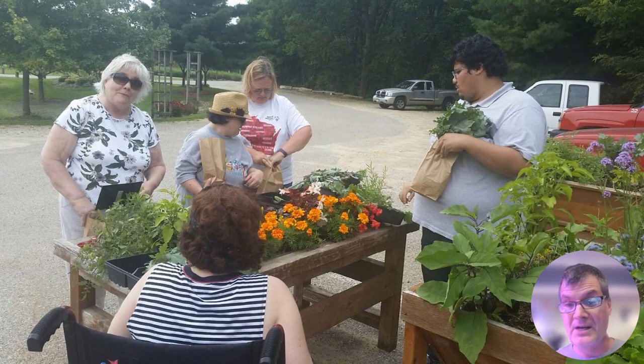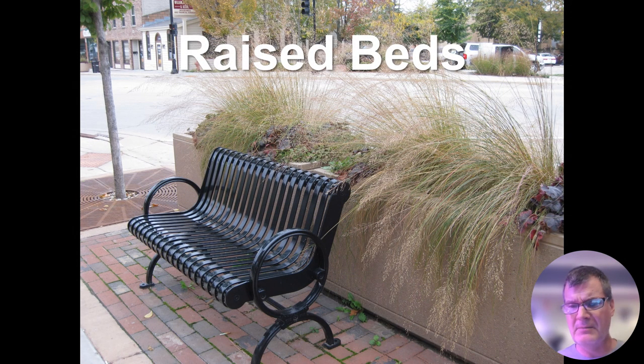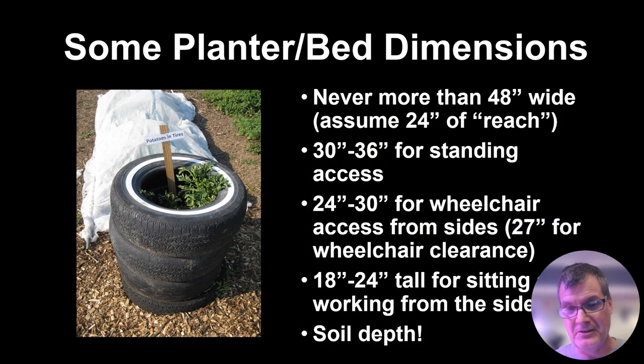Here are some examples from raised beds devised for a volunteer group at Rotary Gardens to bring vegetables up. In a municipal setting, here's a simple bench and raised bed with some grasses — that's prairie dropseed which, as it blooms in late summer, actually has a very neat, fresh, clean sort of fragrance. In this case, a raised bed for beauty and for separating sidewalk from street — a functional use. Imagine as a user or gardener walking by, the plants have been brought up, they're there for you to get a closer look.